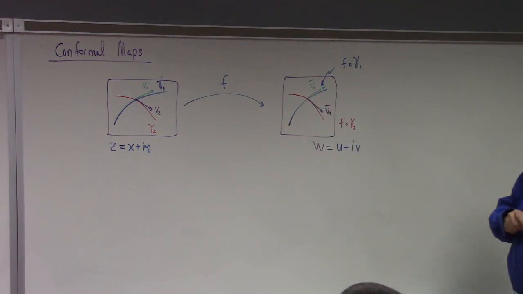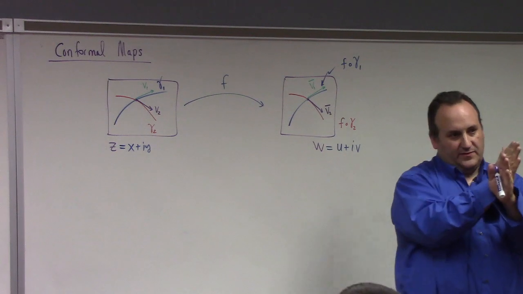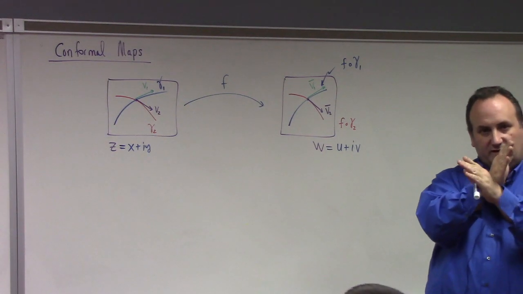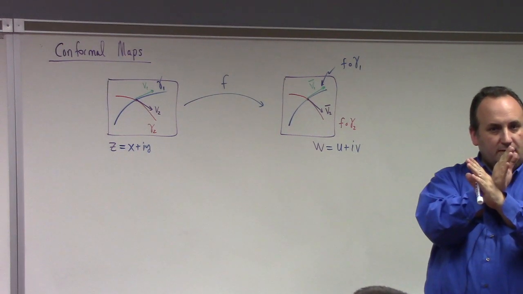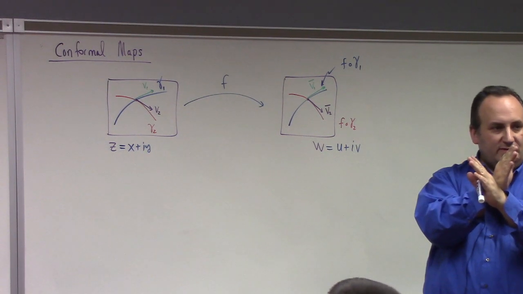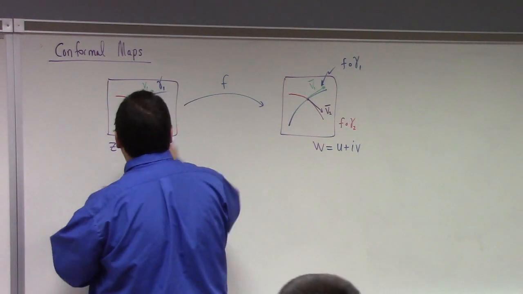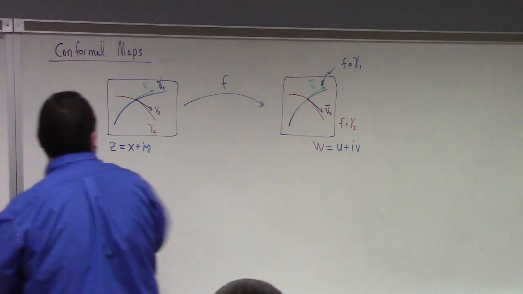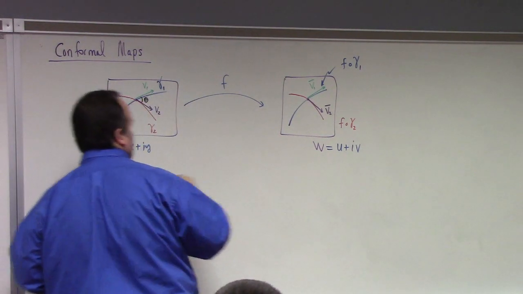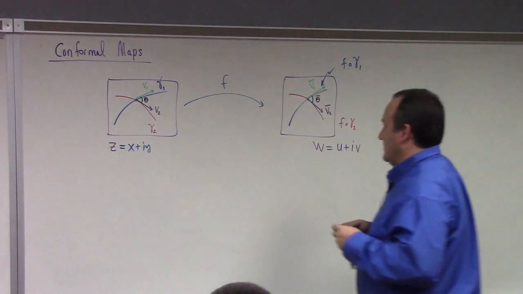So to be conformal would mean that if we take 2 intersecting paths which have vectors that point tangent at the point of their intersection, we should like for the angle before at the point of intersection to be the same as the angle afterwards. So in short, this angle right here, let's say theta, should be equal to this angle over here, which I might call theta bar, sticking with my notational scheme.